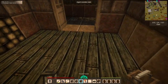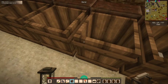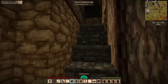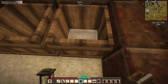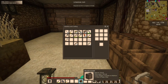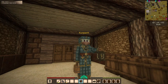So let's marry these together in maybe a bucket or a barrel. There we go. And maybe we can make a little more of this stuff. What do you think? Why not? Now, aqua vitae, as you'll see, where'd my bowl go? Don't have it. So let's grab a bucket. And you'll see it does not provide any nutrition, but it does allow you to drink it, and you get 300 satiation.